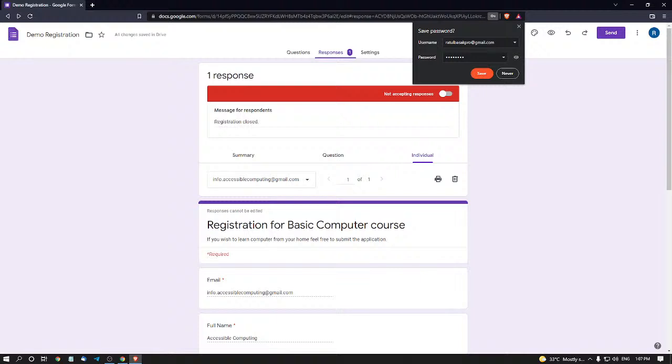Okay. Button unavailable, previous response. Previous response number spin button editable 1. This is response number 1, 2, 3, 4, 5, 6. I have only one response. That's why it's showing only one response. If you have more, then of 1, button unavailable, next response, because there are no next responses available. Okay, I am pressing down arrow. Button print response. Print response.